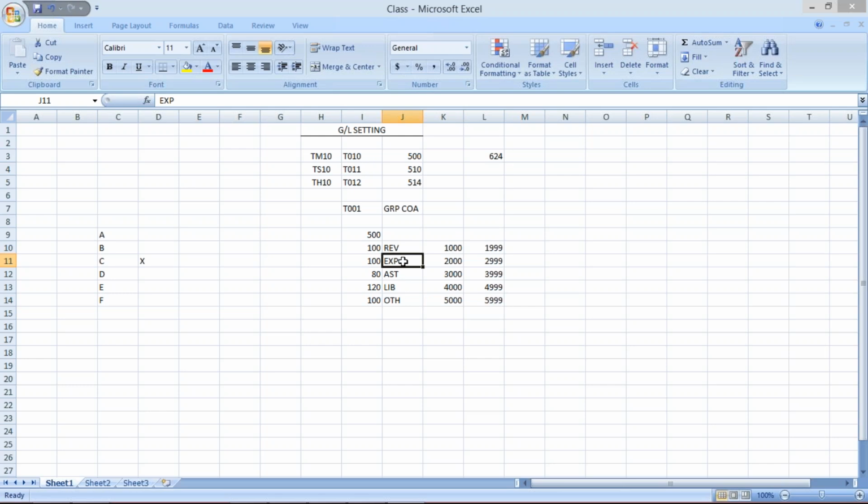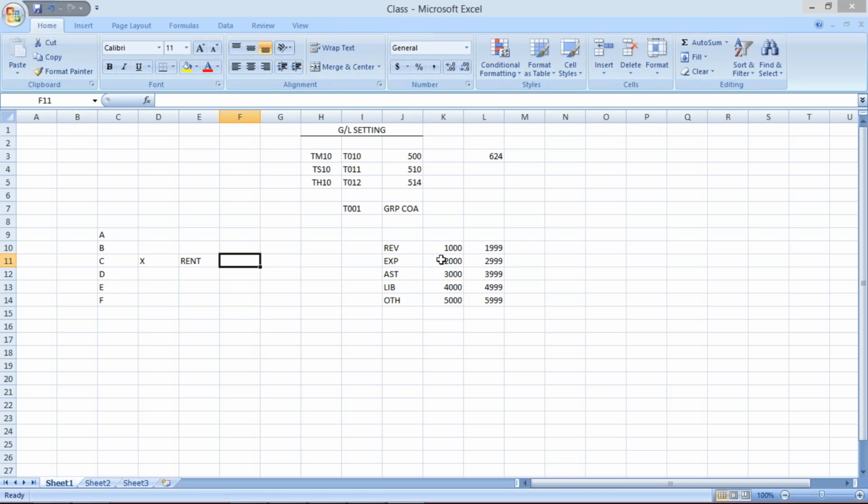Now, this is your account group. Forget about the GLs. This is your account group, such as revenue or expense. If you are going to create any GL under the expense account group, let's suppose a rent GL, then what should be the GL number?